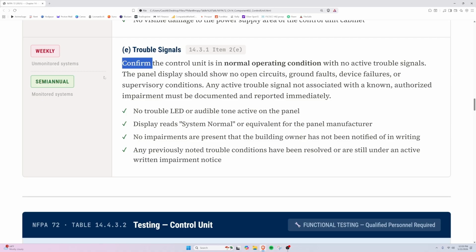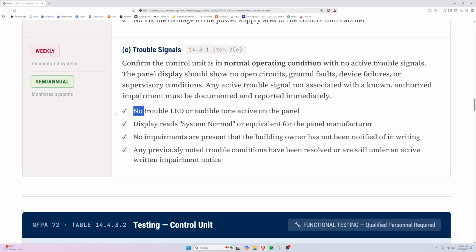So confirm the control unit is in normal operating condition with no active trouble signals. The panel display should show no open circuits, ground faults, device failures, or supervisory conditions. Any active trouble signal not associated with a known authorized impairment must be documented and reported immediately.